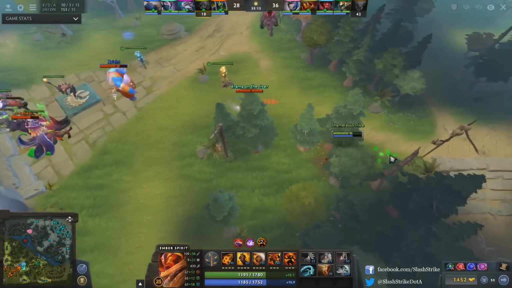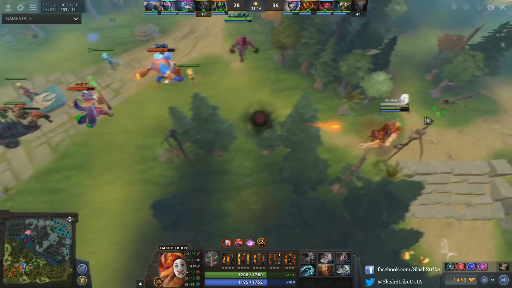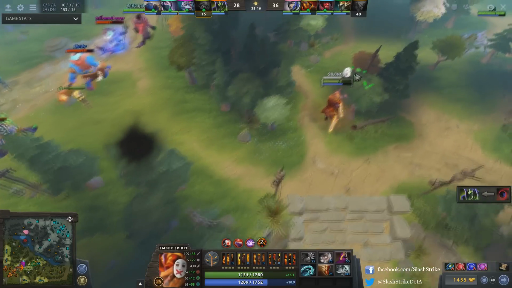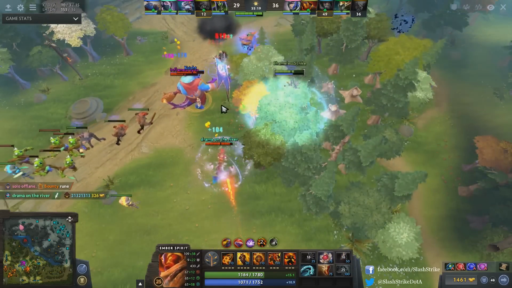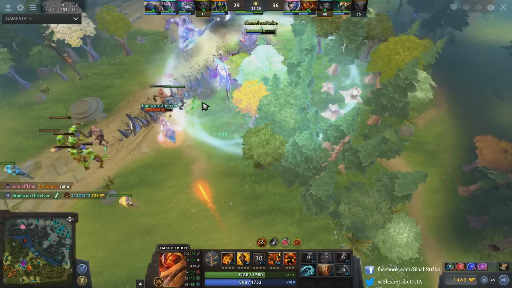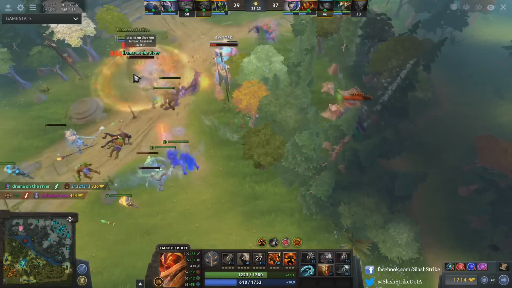This is because the build gives me so much armor that even after the Meld Strike and the Desolator, I'm still sitting at 31 armor. Simply step back a bit and wait for the Lotus Orb to come off cooldown. Keep in mind that Lotus Orb removes not only Slark's ult, but also the Desolator debuff as well as the Meld debuff. Pop Shivas and Blade Mail, just go in.